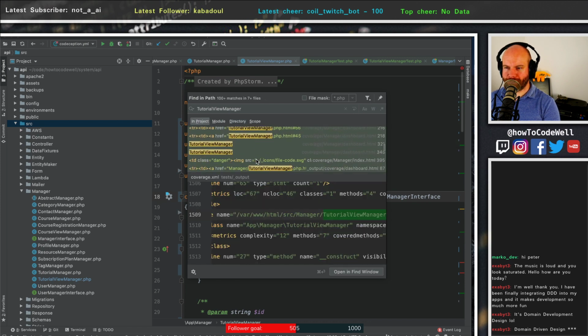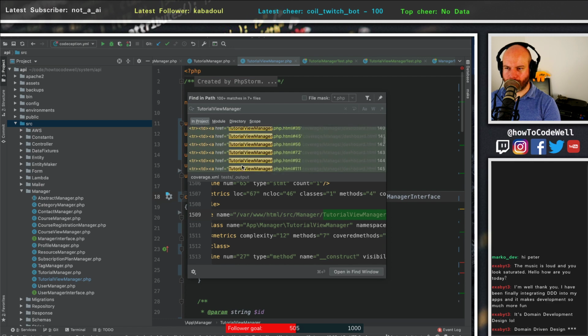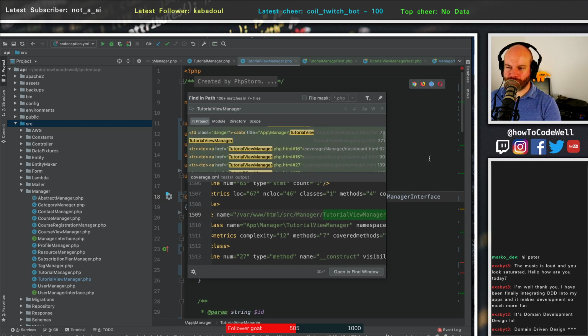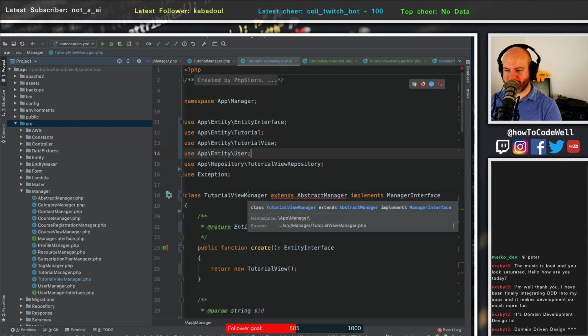Just trying to look for where manager, that's a mock. Oh, please tell me this is actually being used. Another thing that I've been finding a lot is a load of dead code. Code that just isn't used.